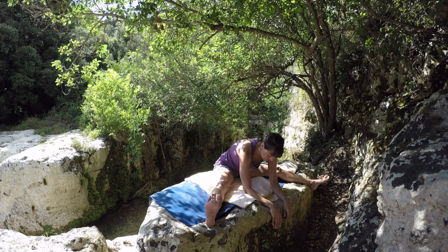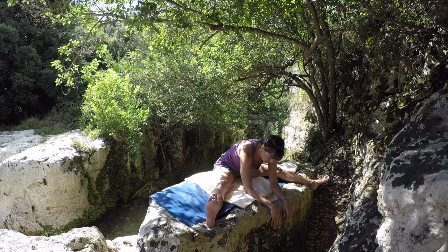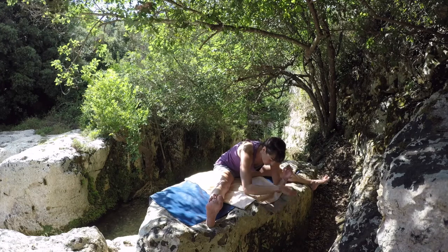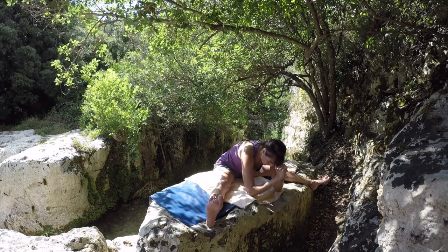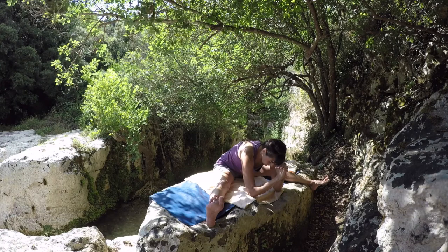Just remember in these poses to relax your muscles as much as possible. So we're trying to get into the connective tissue of the body in Yin Yoga. So muscles, we want to take the muscle out of it as much as possible because normally your muscles engage to protect your joints and connective tissue. But since we're trying to get in there and stretch them and make them stronger, your joints and your fascia, your ligaments, your muscles need to be able to feel supported and relax in order for us to get into those areas.